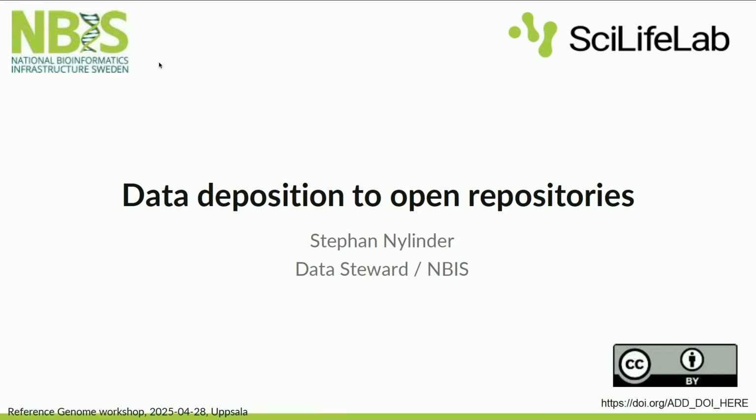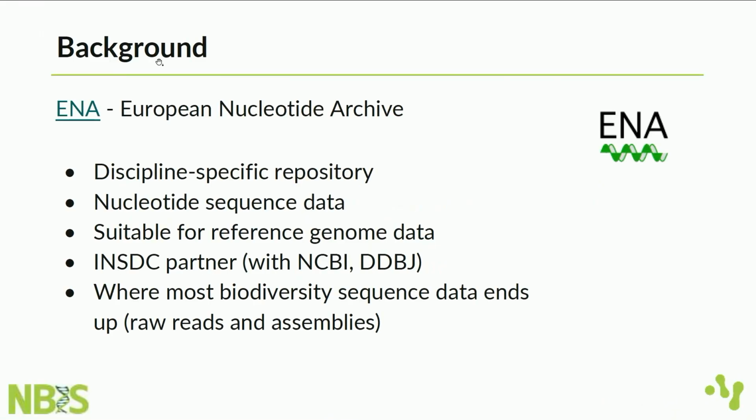We do a lot of help with data deposition, for example, and since we're talking about biodiversity data, what we're aiming at is usually ENA, the European Nucleotide Archive. I'm not going to mention NCBI or any other data depository. Some of you might be using other repositories like NCBI rather than ENA, due to various reasons. But I'm going to promote this because it's a European resource, and the data stays in the European Union, regardless of what happens in the world. We know that we will always have access to the data.